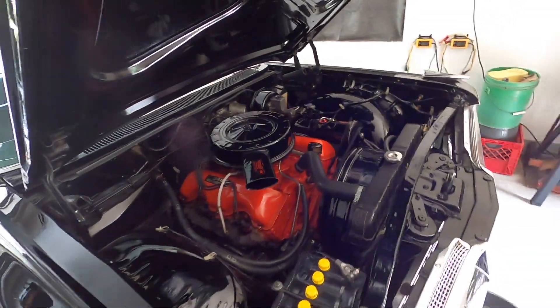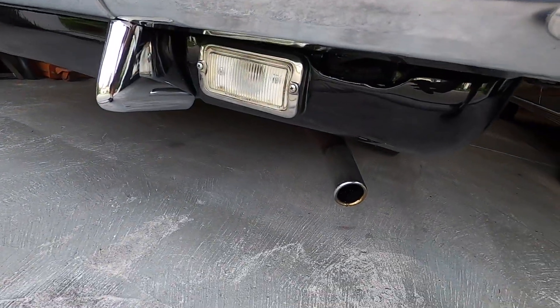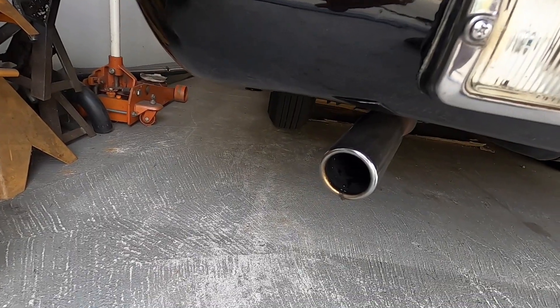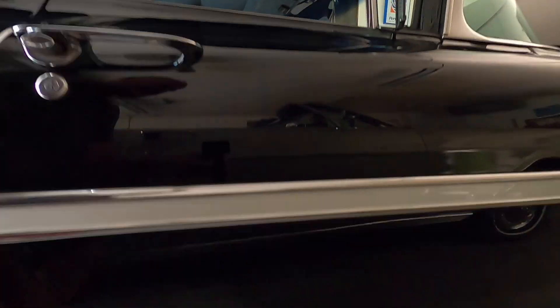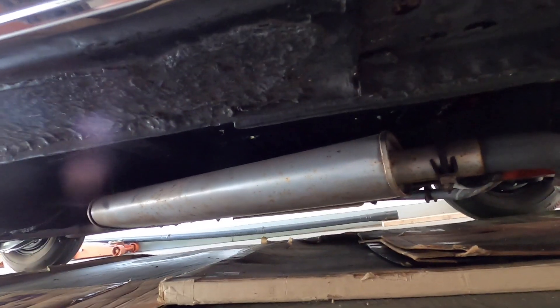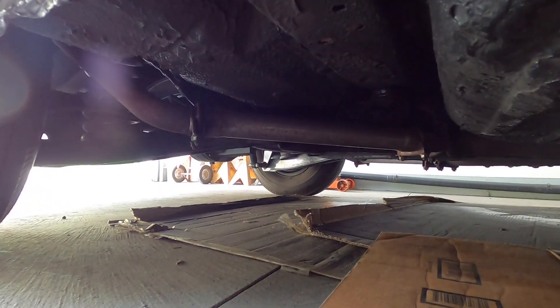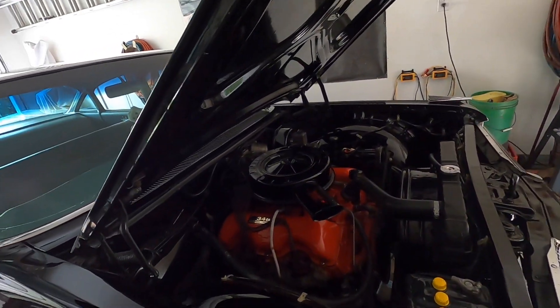By the time I'm done greasing the chassis I can put the drain plug back in, put the new filter on, fill it with oil, and crank it up. Here it is at curb idle - I'll turn the fans off so you can hear it. It's a lot quieter than the Galaxy, that's for sure. Look at the size of the mufflers on this thing. The resonators kept rusting out - they used to be back here, those straight pieces of pipe - so it's a little bit more of a rumble at idle than when it had the resonators.